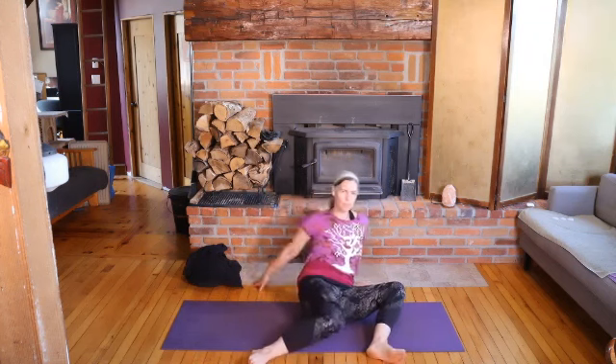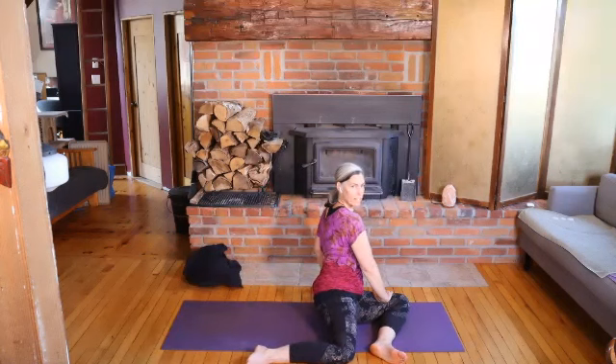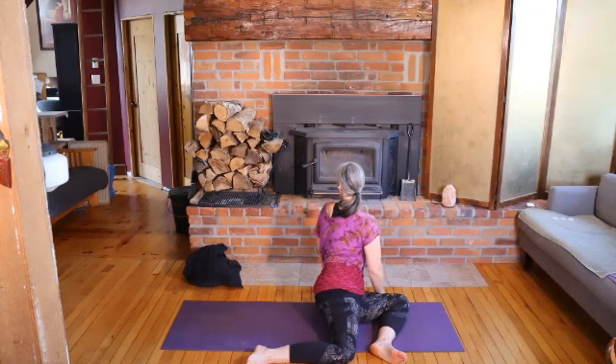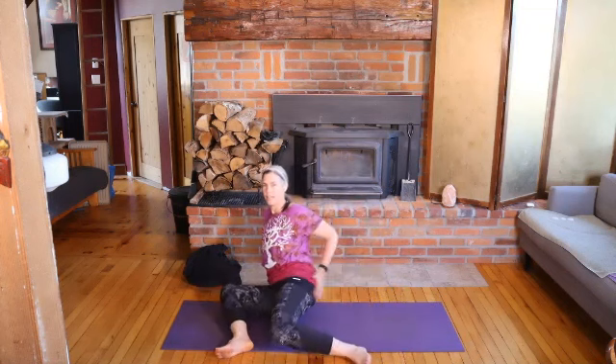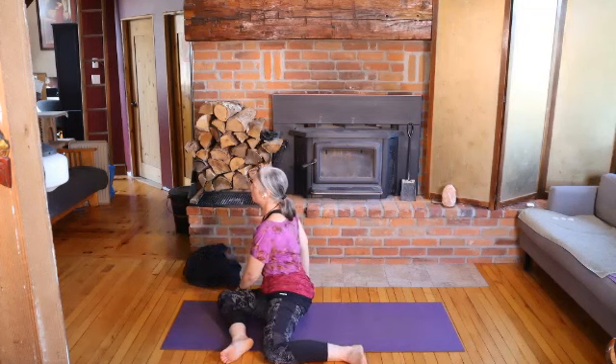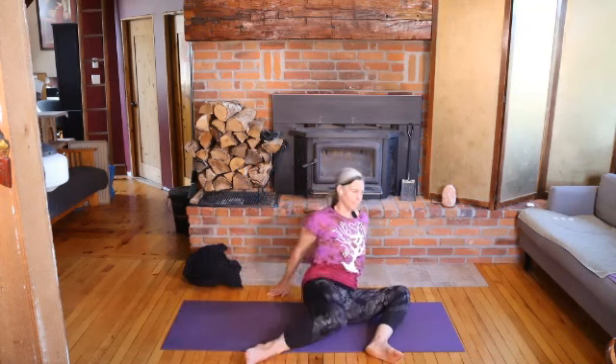And then when you're ready, you'll bring the knees back together. Rest back on your hands. Take the feet wide apart, at least as wide as your shoulders, if not wider. And we'll go back to that side-to-side movement. Now if you like, you can add a twist — so as the knees come down to one side, you'll let go with the opposite arm. You'll swing that arm around and bring it down behind you or on the leg to lift your spine tall and look around behind you. And then you'll go back the other way — knees come down, that hip is going to lift, your arm will lift, and both hands help to extend your spine as you come around. Go side to side a couple of times with that little twist.